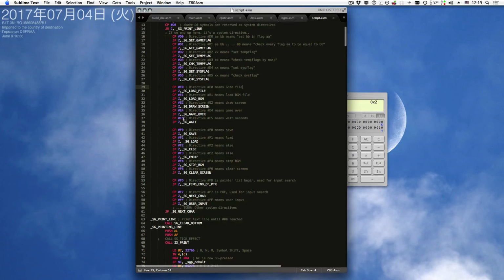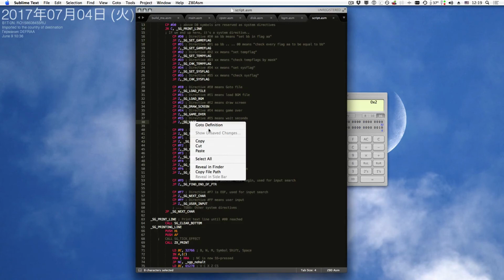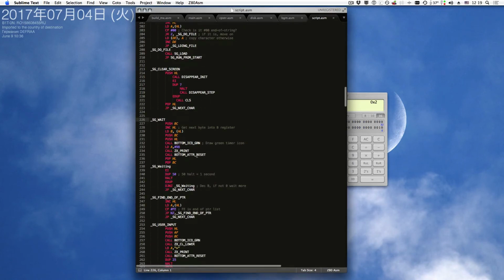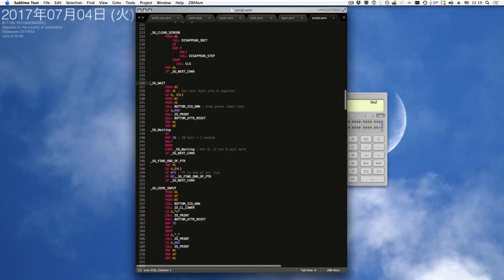Okay, another command, E5, means wait a specified number of seconds, which is just the same. Load the bytes into the B register, draw a green timer, return the things from the stack, enable interrupts, and 50 halts is approximately 1 second, so it just uses the DJNZ directive we've seen in the last lesson to wait the specified number of seconds.